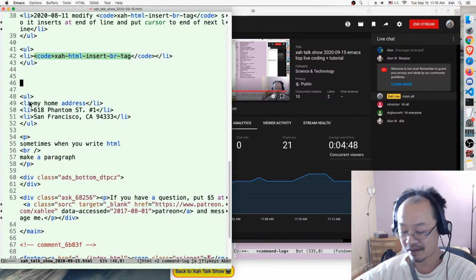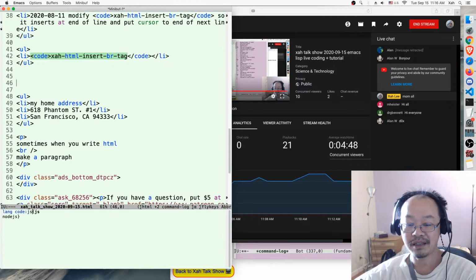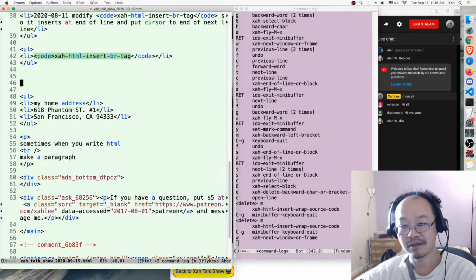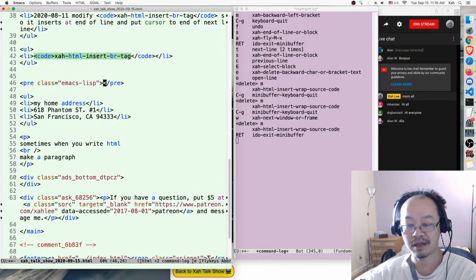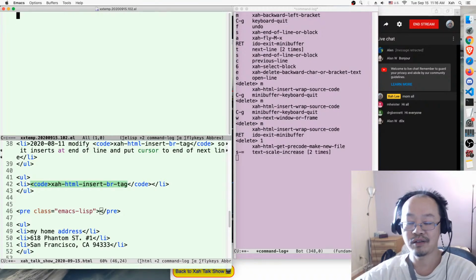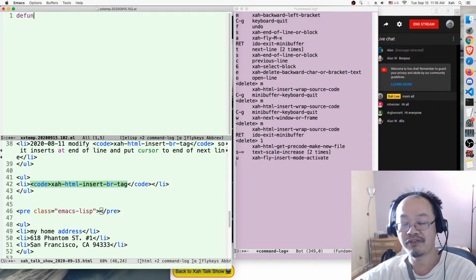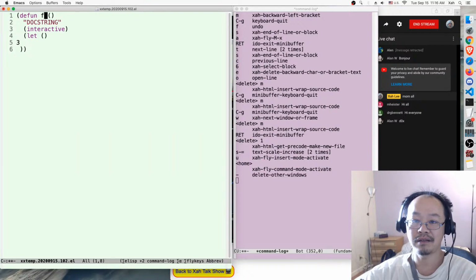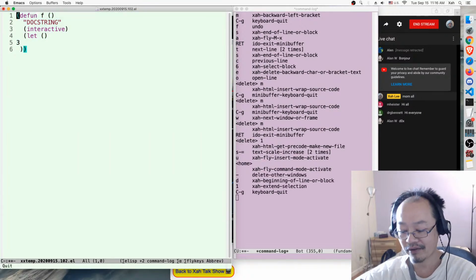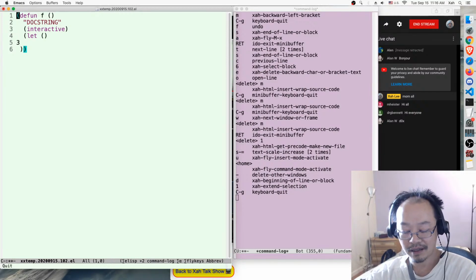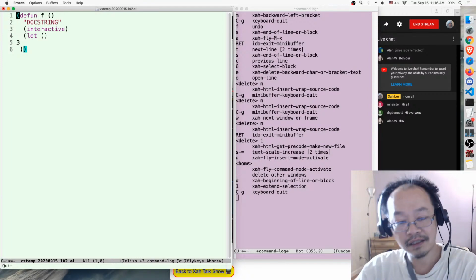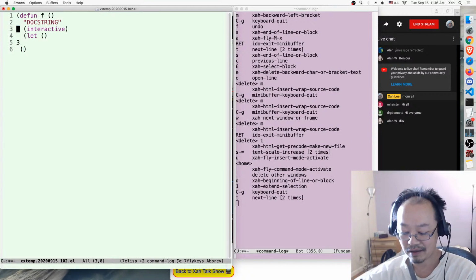Okay, so let's code it from scratch. All you have to do is open any buffer in Emacs. You can just open any empty buffer. But the way I do it, since I have HTML set up, I do that, and there is our new buffer. D for define. Expand to the define function. This is a template for writing Emacs Lisp commands. I'm using xah-html-insert-br-tag mod, so you can use that if you want.